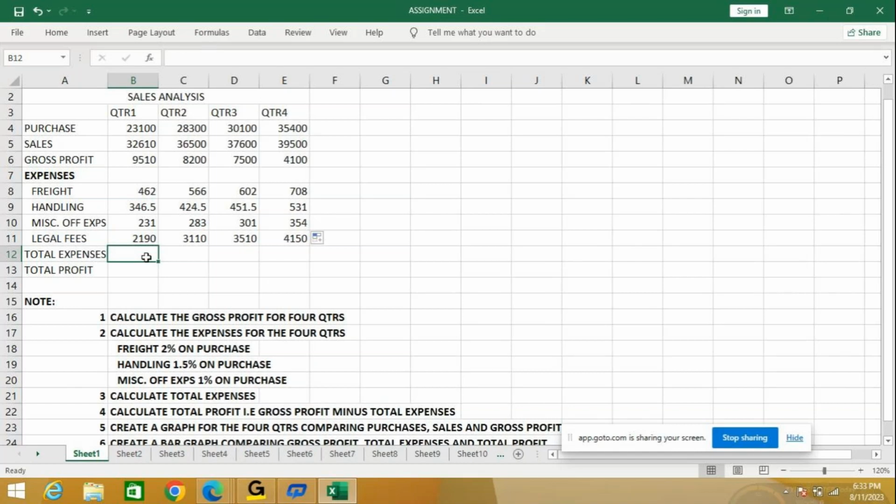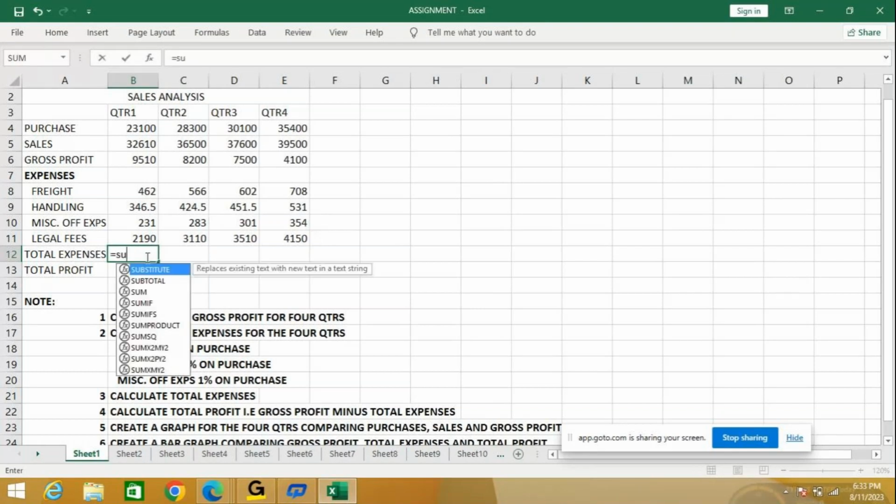B8 plus B9 plus B10 plus B11. Okay. Instead of that, which function can I use? In the Home tab, you have already come across the Sum function. So you have a function called sum. Equal to sum. So you have to mention the cell reference. Your cell reference commences from B8.